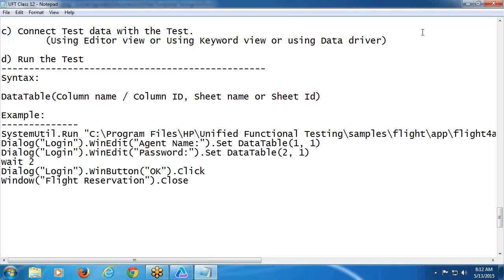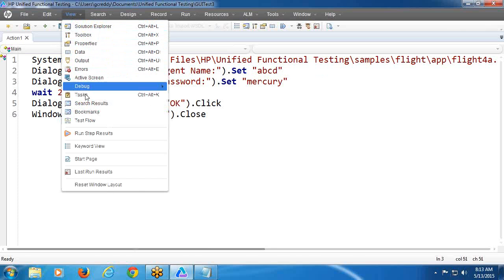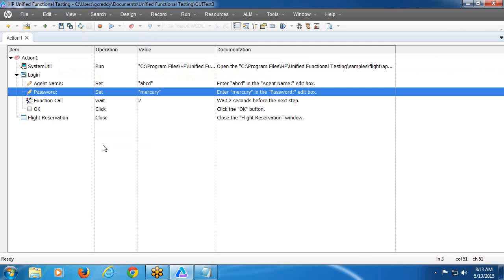Next, using keyword view also you can connect. Suppose constant values as they are: A, B, C, D, Mercury. Switch to keyword view, view menu, keyword view.